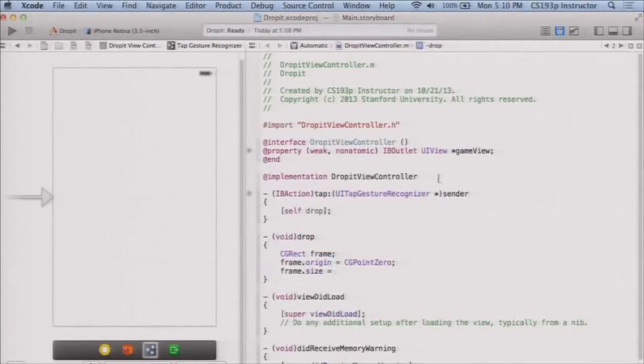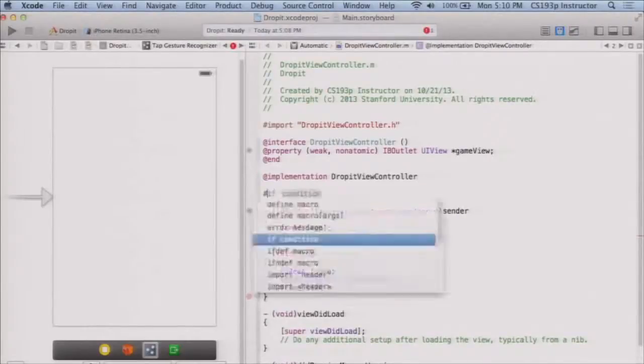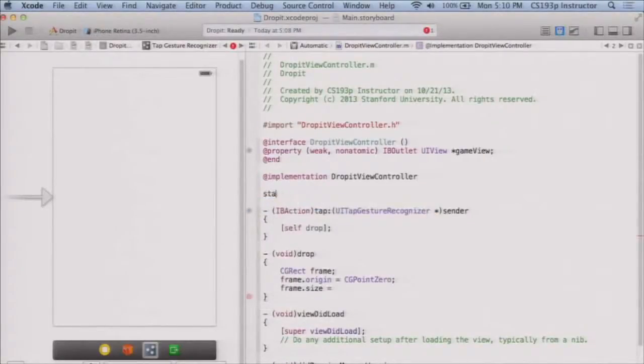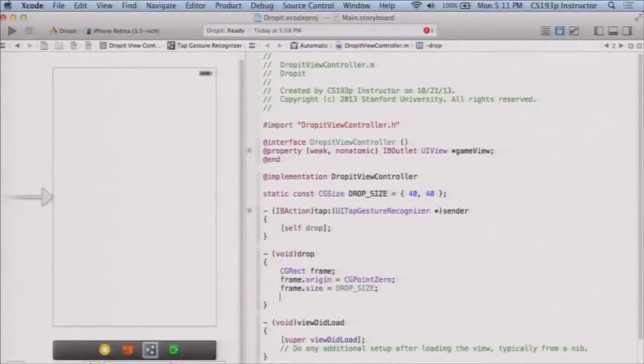The size, I'm going to define a nice little static const CGSize. We'll call this drop size equals, and I'll make it like 40 by 40, but I'm going to make this a static const as opposed to a property or something, because I don't want to write the code right now to deal with the fact that someone changes this, because I'd probably have to redraw my whole thing to have smaller squares, right, or something like that, which would be great to do, but it's just time constraints, so I'm not going to do that. So I'm going to have the frame size be this drop size, so that I'm creating a little drop view, okay, and that's the size I want it to be.